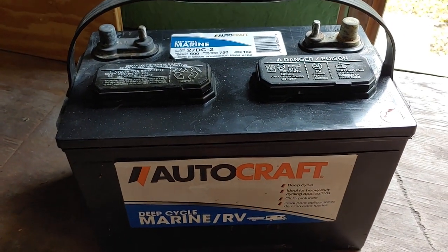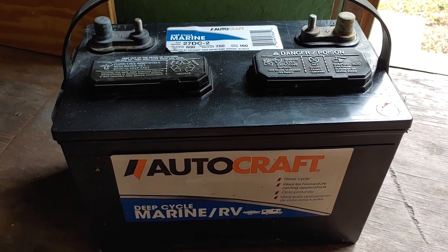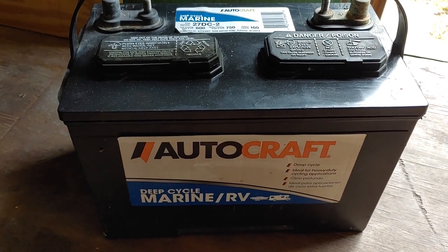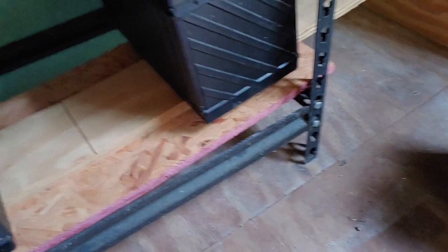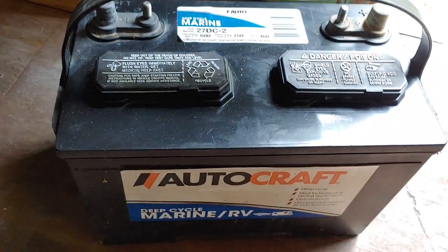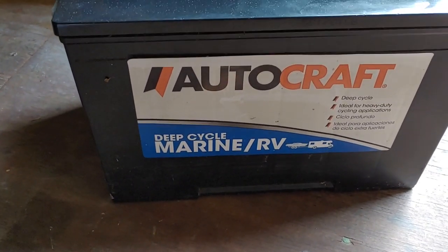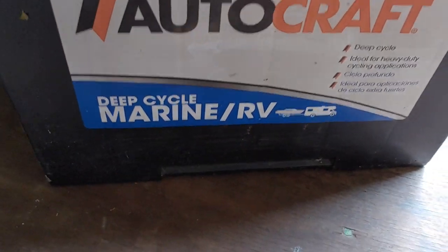That's important to a lot of people. Third good reason: they will last many years if taken care of. This battery I have here I bought in 2015 and it is still running strong. I also have some batteries in my system that are older than that and they still function perfectly well. Just make sure you get a deep cycle battery — car batteries will not work. It must say deep cycle.